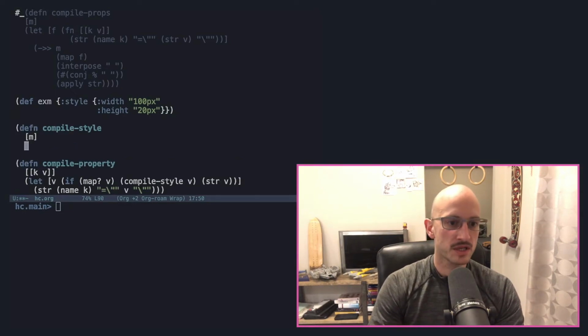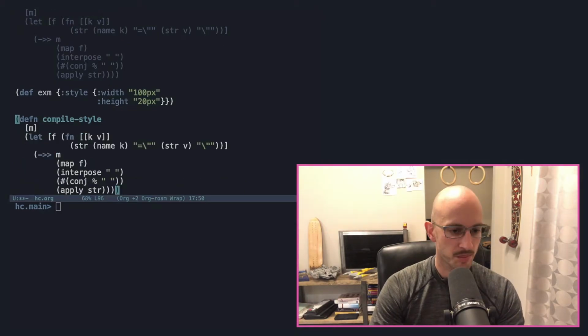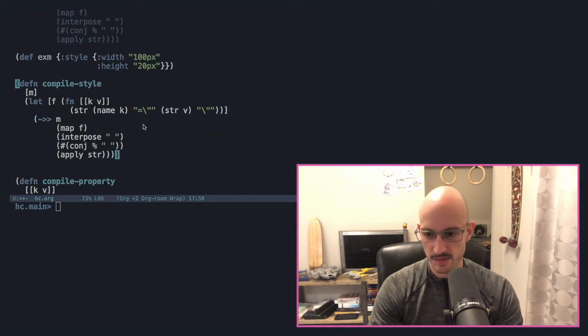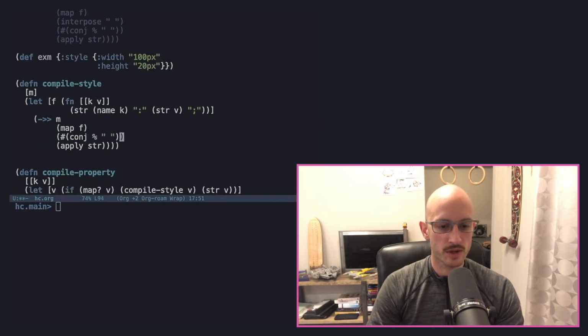I actually am going to use pretty much this whole setup here to do the same kind of thing. Paste it in here and modify it to my needs. When you do inline styles, instead of using equal signs, you need the colon, and instead of ending it with a quote, you end it with a semicolon. I also no longer want to interpose spaces, nor do I want to put a space at the front of the string.